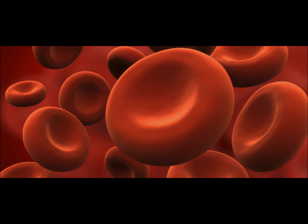Hyposegmentation, alterations in neutrophil morphology. Neutrophils look funny for some reason. Hyposegmentation just means that there's only 2 lobes or less, and they're supposed to have 3 to 5. Okay. It's called Pelger-Huët, probably named after the people who found it. The nuclei are round, maybe slightly oval, bilobed with a pinched appearance.